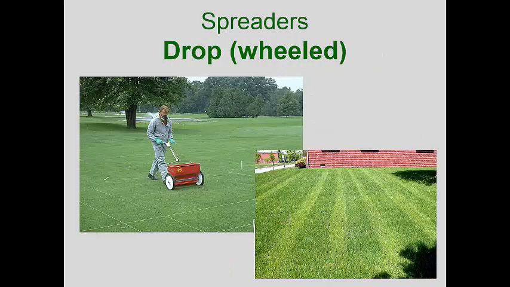Small drop spreaders are most commonly used on lawns. Most of these units are 18 to 24 inches wide, though there are some 3 to 5 foot wide units. Drop spreaders are very precise once calibrated. The problem with drop spreaders is that there is very little tolerance for overlapping or not overlapping an application. As you can see in the image where the fertilizer was applied to a lawn with a drop spreader, the person spreading the fertilizer didn't overlap the edges precisely. These kinds of spreaders are occasionally used to spread fertilizer to commercial scale flower beds before the plants are installed.